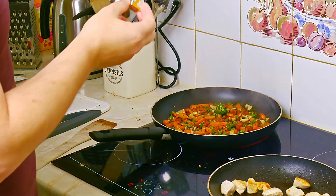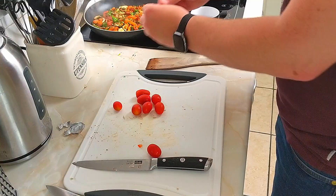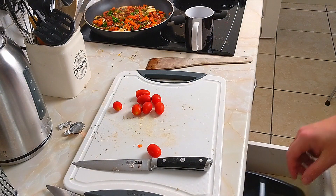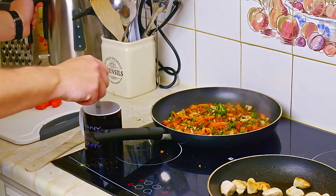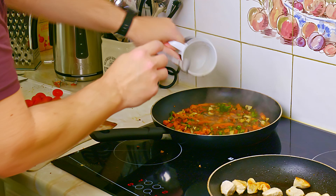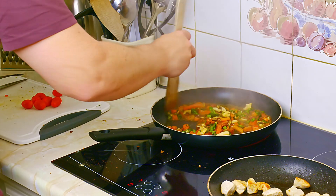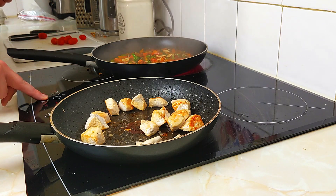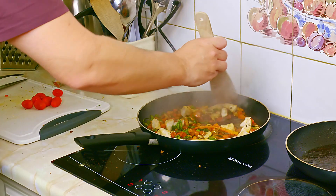Right, before we do anything else let's get our very cheaty stock cube out and a mug. Open up these awful packets, smash it up to get it in the cup to give the water a better chance of getting in there, then wipe your hands because you've got bits all over them. Get a fork out. I've previously boiled the kettle — it doesn't really matter if it's not too hot. I don't want much water in there at all — just a tiny tiny bit of water, just enough to stir that in and then cook that on top. Let that bubble away. That's just going to stop things burning and add a little bit of extra salty chickeny flavour. That chicken looks pretty much cooked through — a little bit more than I'd normally like. I'm going to turn that pan off and chuck all that in with the oil for a bit of a stir up.